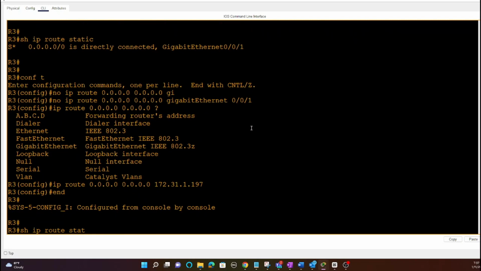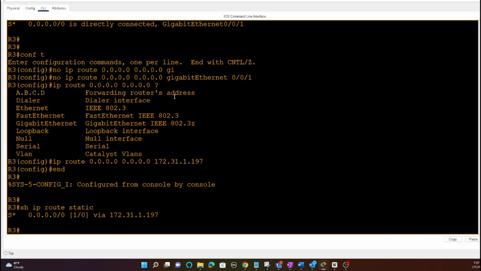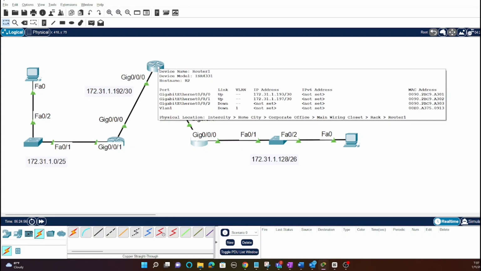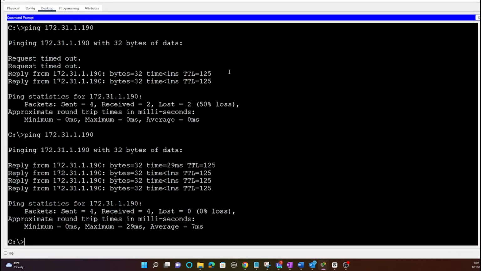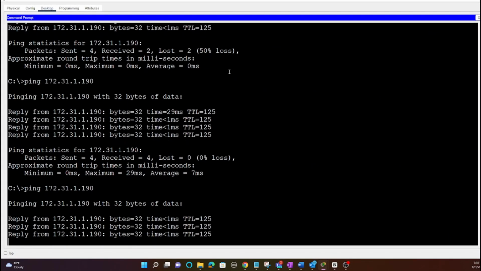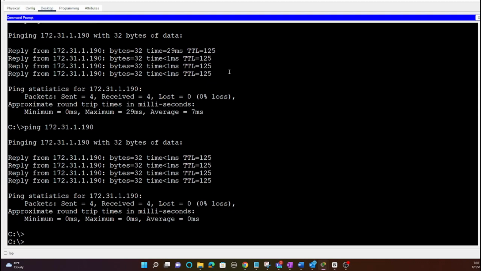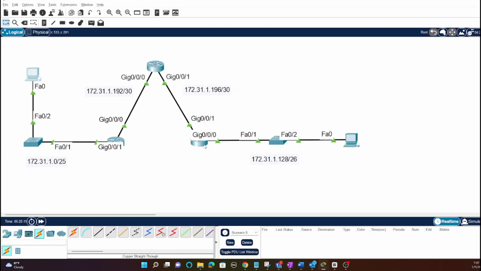Now let's look at the difference. If we go show ip route static to verify it, look, we have 2 different kinds of static routes, but they're still doing the same thing. It doesn't matter whether you use the next hop IP address or the interface. The point is that you're pointing to this router so that it can get the information back. And just to verify it again, we're going to ping it again. And as you can see, it doesn't matter. It's still replying. It's still working because we understand the concept of a default static route. And whether we're pointing to the interface or the next hop IP, that's all we need to configure a static route.